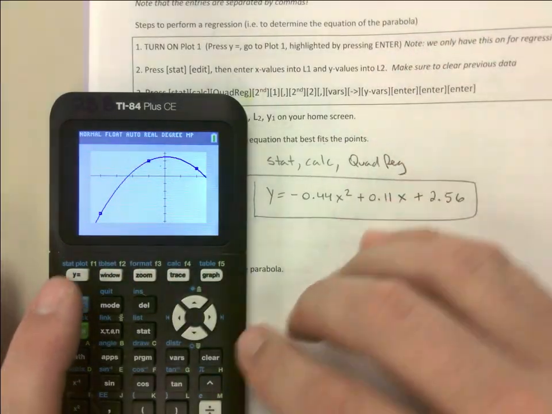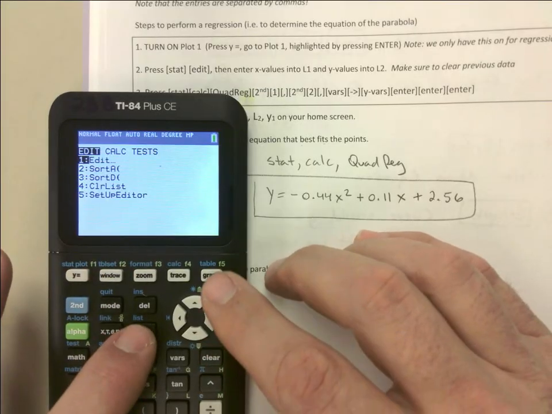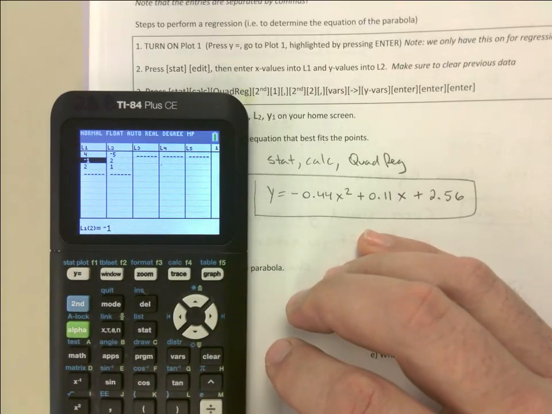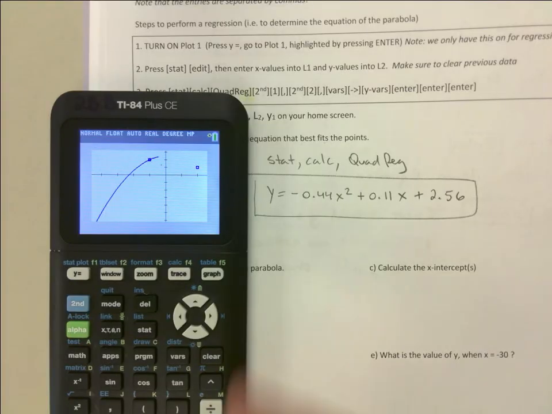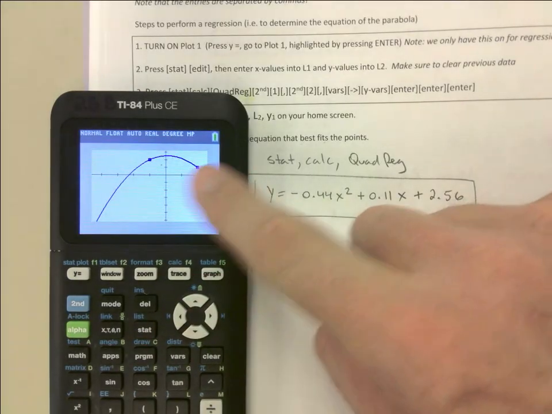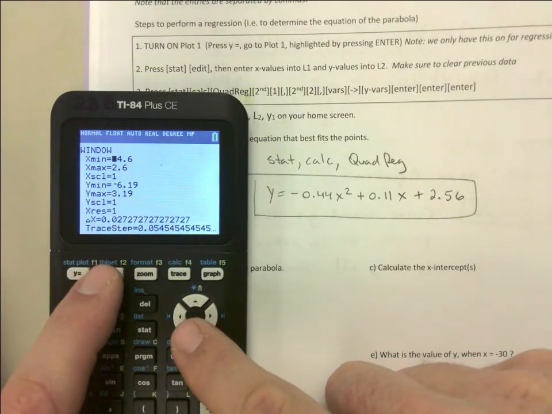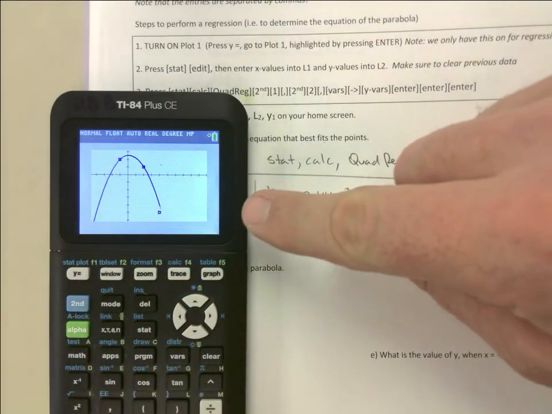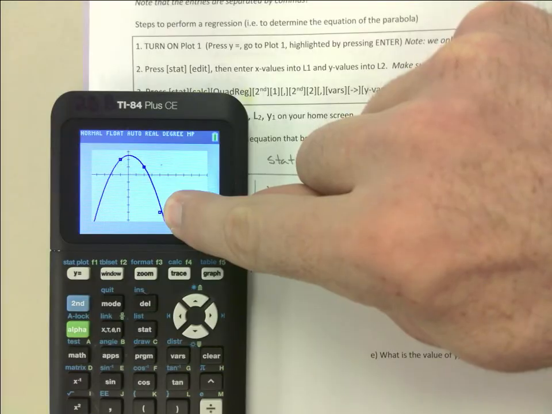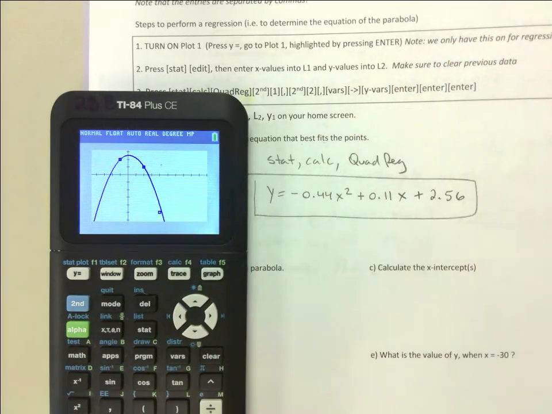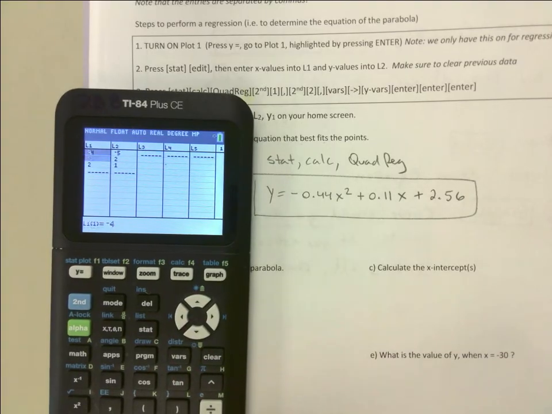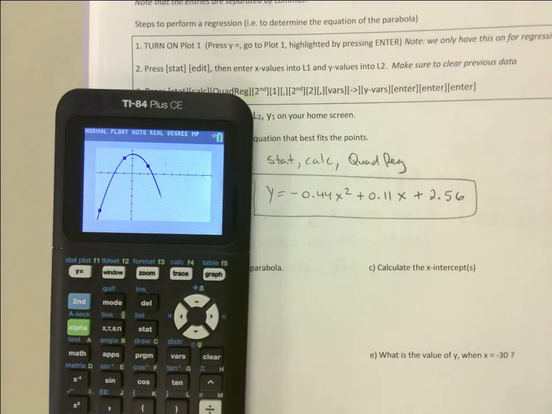So let's say, for example, you don't have to do this part. But let's say I typed in, instead of -4, I typed in 4. Okay? And then I hit graph. That 3rd point isn't even showing up on my screen right now. So technically, it is somewhere over here. It's not on the line, right? So you got to watch out for that. If you see that, you got to make sure you go stat, edit, and you check those numbers to make sure they are where they're supposed to be.